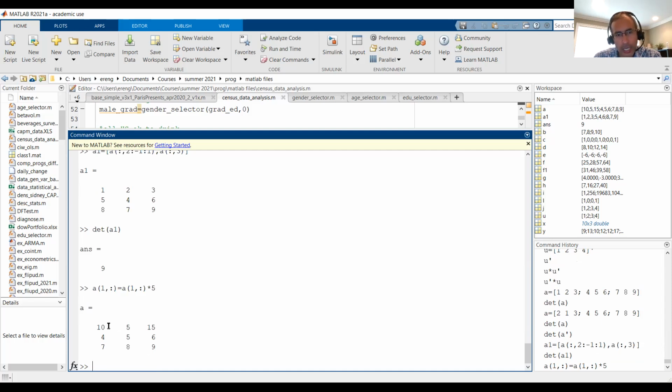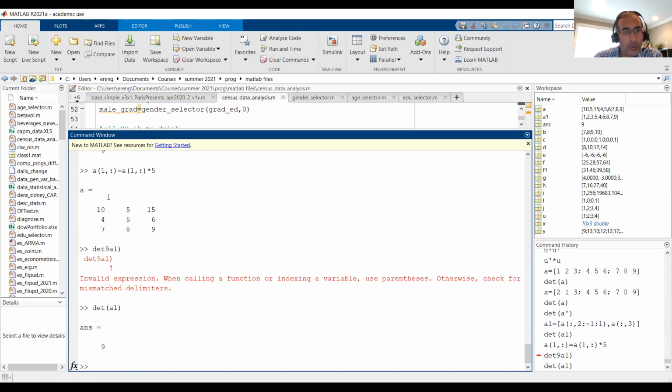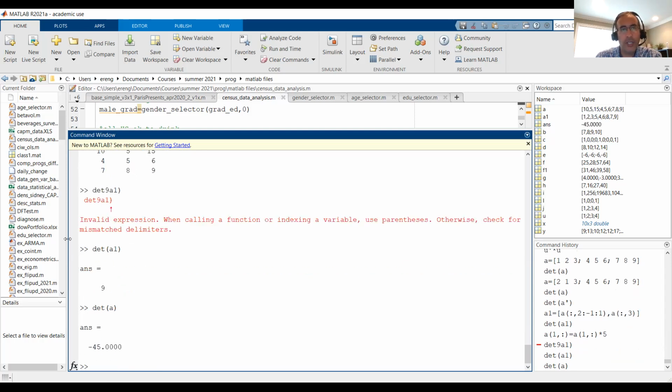So you see what I've done? I have simply multiplied the first row times 5. And then if you find the determinant of A, the one that I have changed, it's now 45. So basically it means that if you multiply one of the rows by a constant, the determinant gets multiplied by that number.